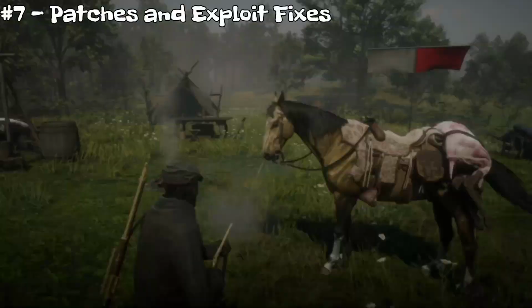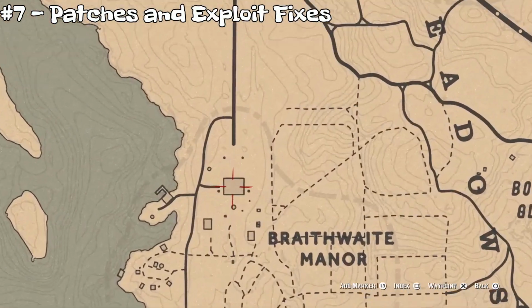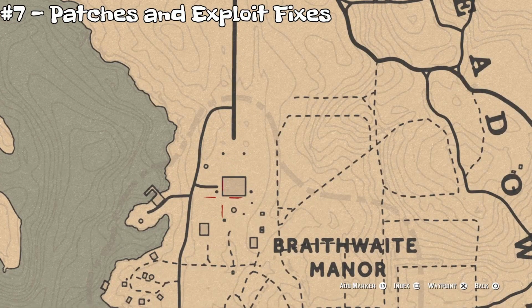Oh, here's another big one. The Braithwaite Manor. Before, there used to be a jewelry glitch here, where if you picked up one item from the bottom floor and then went up to the second floor, there was a jewelry there. Once you pick up that jewelry, you can run around here and just keep respawning that jewelry over and over and over again. That's fixed. That has been patched, so that's no longer available. Like I said, once you pick up an item anywhere on the map, you have to wait a full 24 hours in real life time before that item respawns in that location. So that jewelry glitch has been patched.